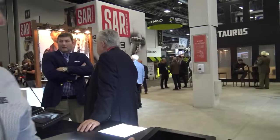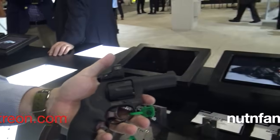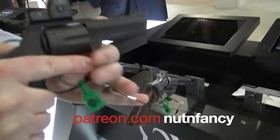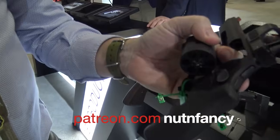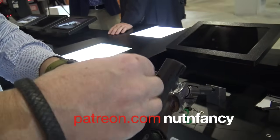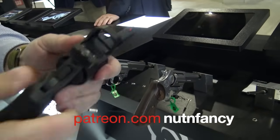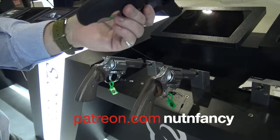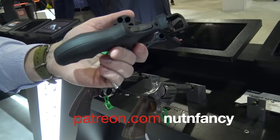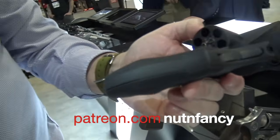So yeah, I'm Caleb Giddings. I'm the marketing manager with Taurus USA. Starting with our new products, we just launched this right before SHOT Show. This is the 327 Defender Toro. This is a line extension to our Optics Ready revolver. We were the first company to do a properly Optics Ready revolver, built from the ground up to mount the dot to it. This one's especially cool because it's a 327 Federal Magnum, which means you can run 32 mag, 32 long, all of the other various 32 cal cartridges.